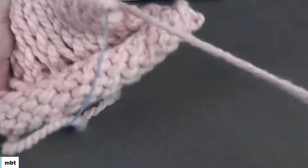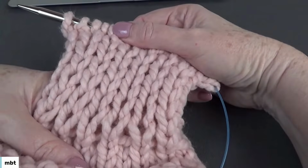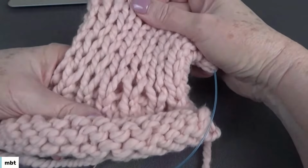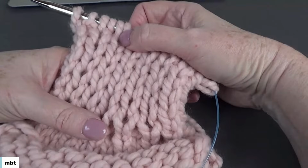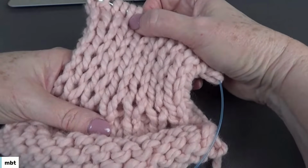Now, speaking of that, you could make this headband in any kind of yarn that you had, as long as you had the appropriate needles. And as I said earlier, you would just have to remember to cast on a multiple of 2 stitches.